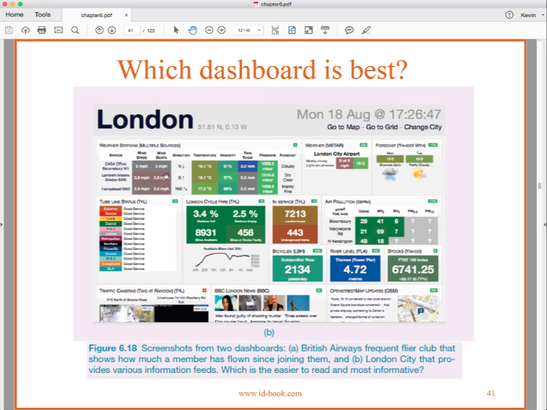You just have to really think about what you like about a good car dashboard, and certainly a good car dashboard gives a lot of prominence to things that you need to monitor all the time, and things that you don't need to monitor as often are not catching so much attention. In fact, a lot of things on car dashboards are hidden until they go critical. And here, I just think on the London one, we've got too much competing for our attention.